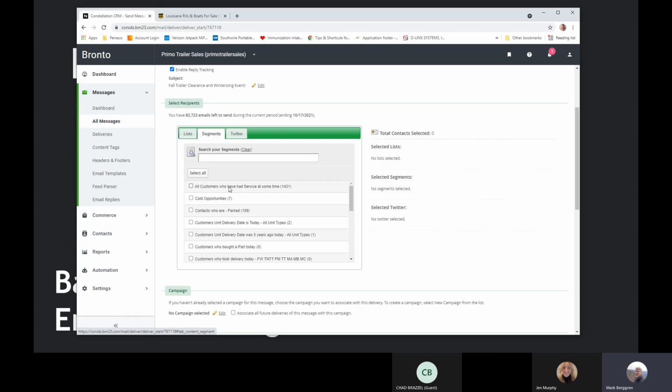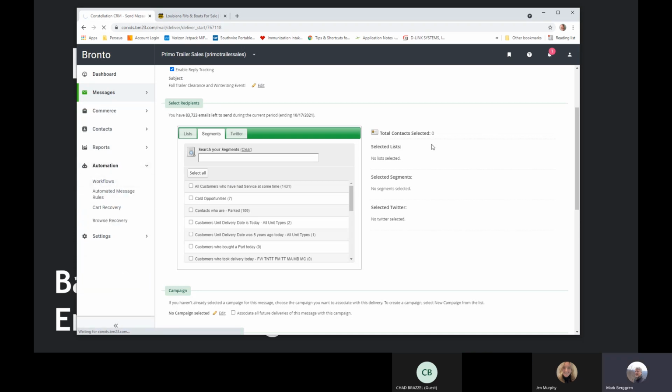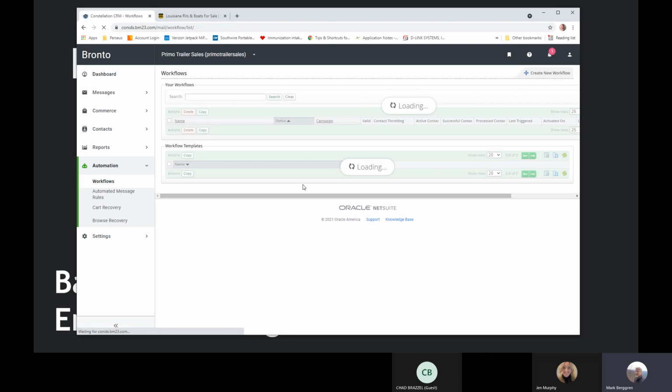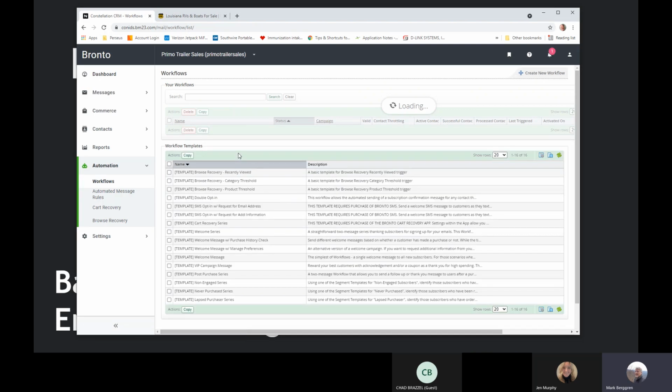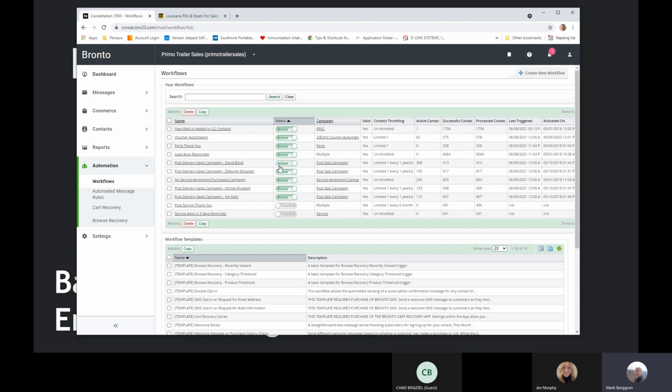So once you get past the setup, then it's just a quick implementation, is what you're saying. Right. Like all these automations here, every one of these that you're seeing, all as it comes up. So he's got 1, 2, 3, 4, 5, 6, 7, 8, 9. He's got roughly 10 automations going. No human has to touch this. It just happens. All your post service, all your parts, all your web lead autoresponder. So a customer sends in a web lead at 2 o'clock in the morning, they get an email back to them saying, "Hey, I got your email." So it's all an automation for you.